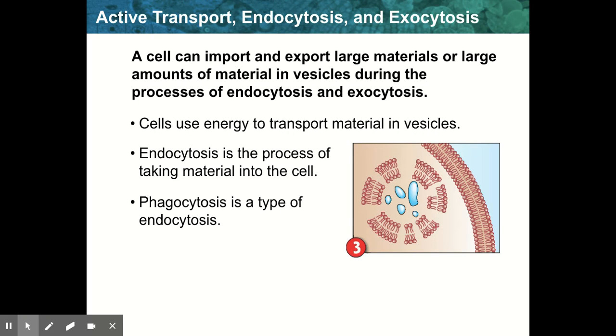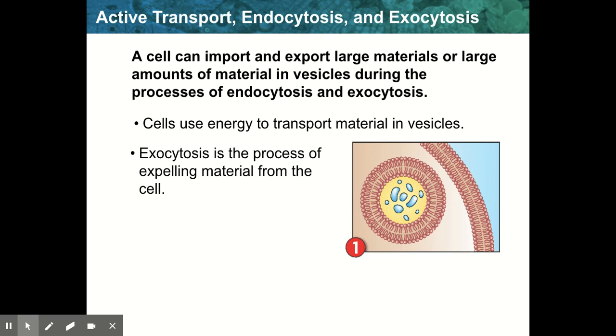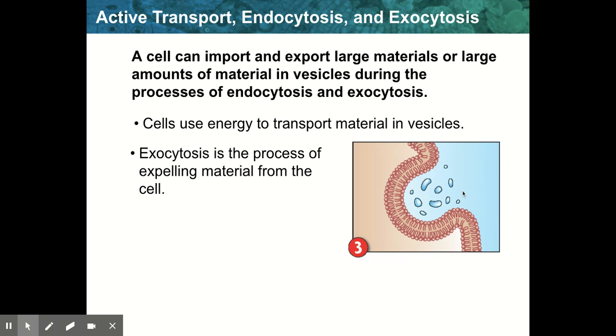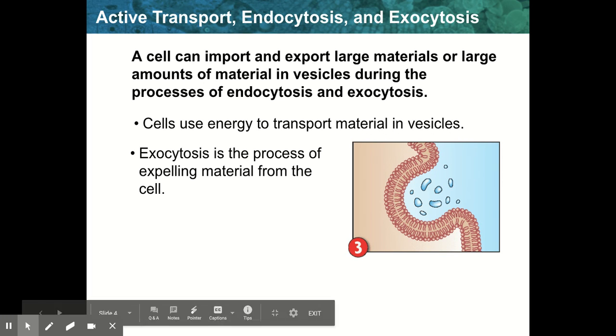And we can also have the endocytosis of very large materials. We call that phagocytosis. And there's also this concept of exocytosis. So again, we have large materials. This would be potentially like a waste. Here we have a vesicle, and this vesicle is going to actually fuse with the membrane here. Everybody see, it's kind of gotten so close, it actually fuses, and then the material is expelled, or removed, if you will, from the cell.